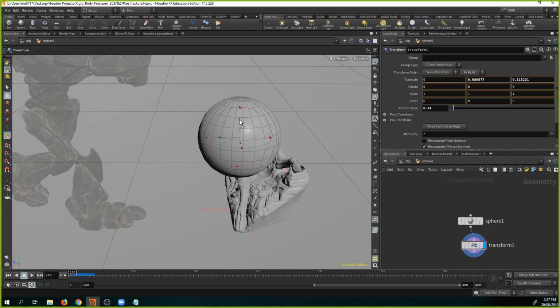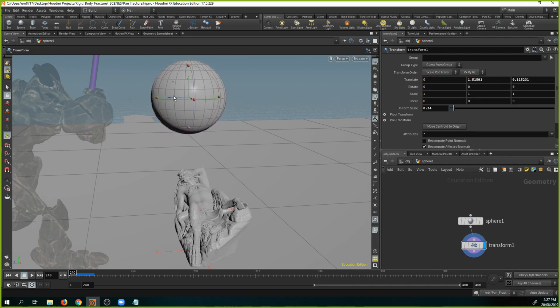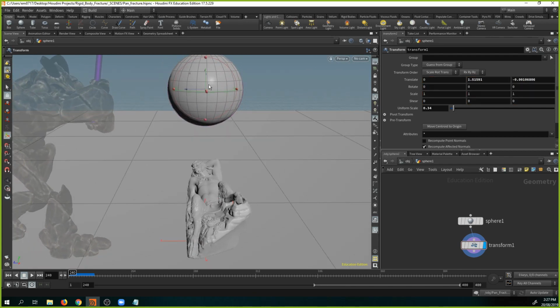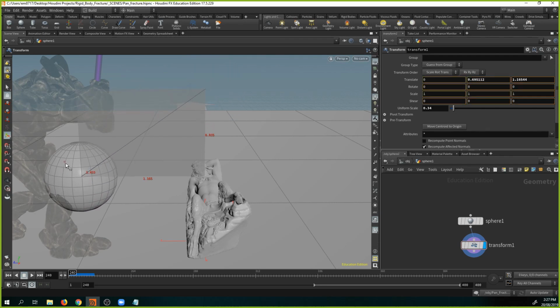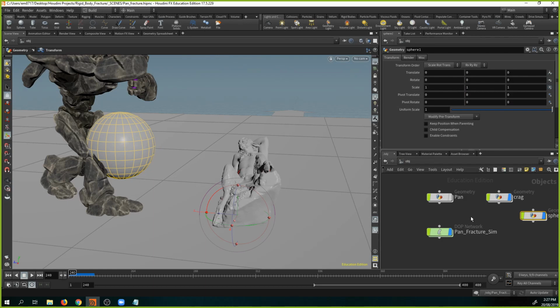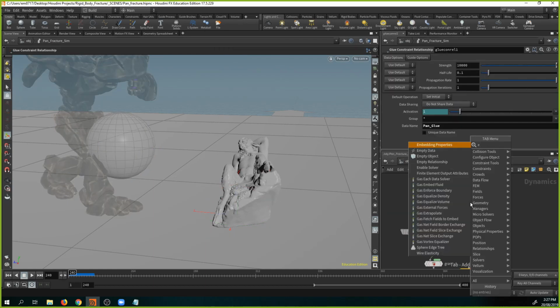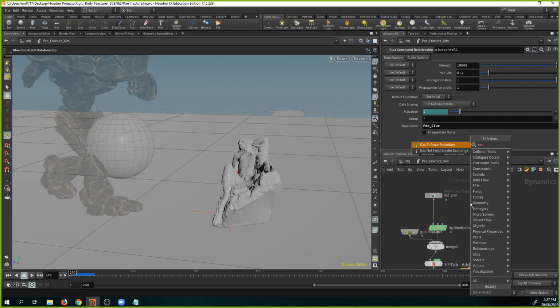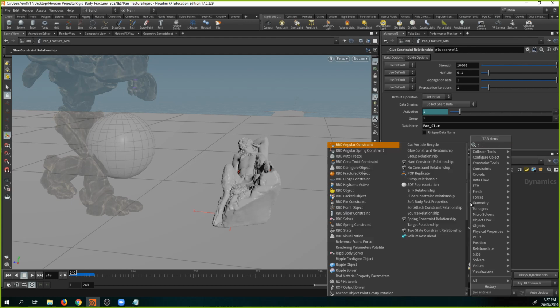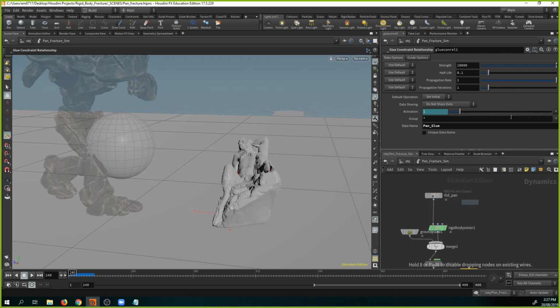So let's analyze a couple of scenarios. If this is a dynamic object that is falling or just getting shot from here, I'm gonna shoot it as a dynamic object. So here in your simulation, you just load it as another RBD packed object.